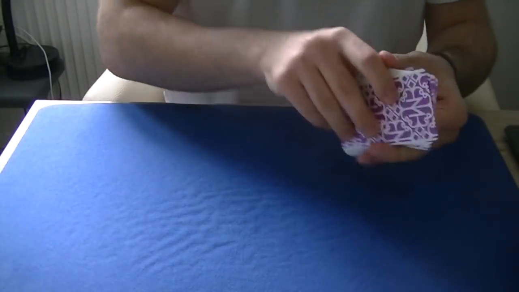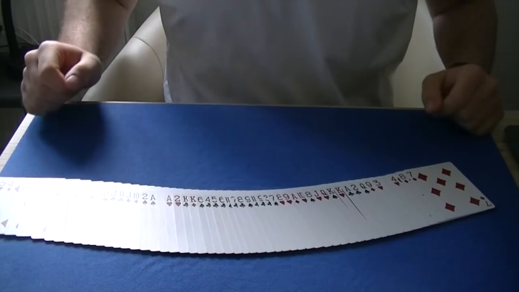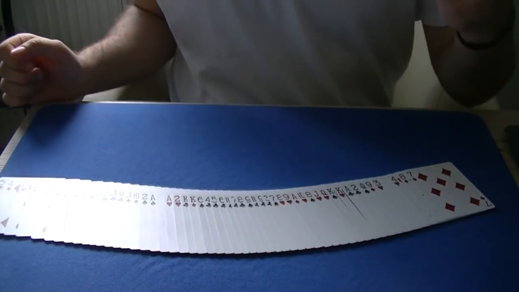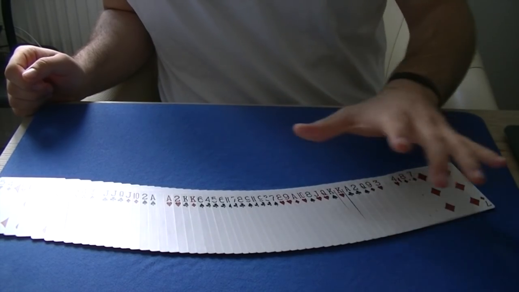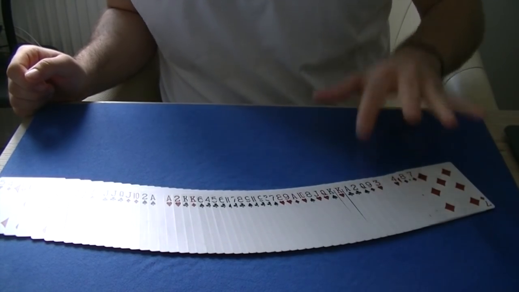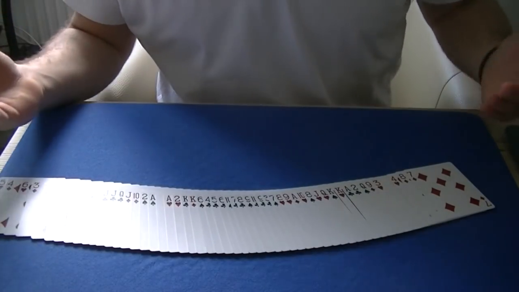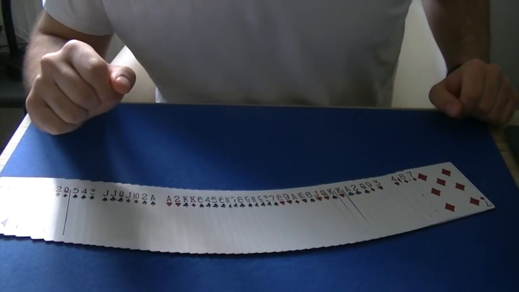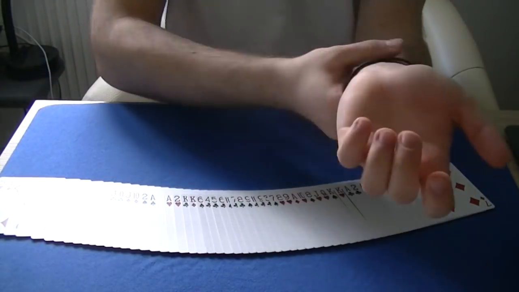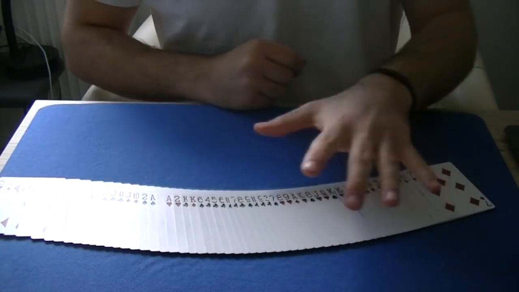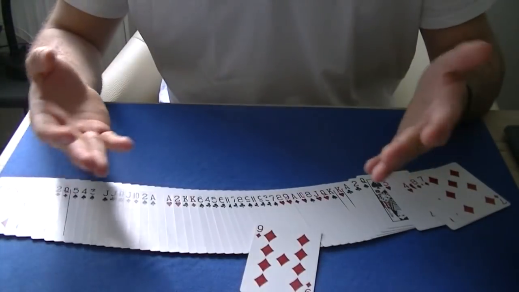At this point you have to act a little bit. Of course it depends on your style of performing. You can do like my performance where you say I'm gonna try to feel your card and then say okay it might be here I believe it is the nine of diamonds and take it out. You can come up with your own performance styles and another thing would be to ask the spectator to give you their hand and you can just feel their pulse and say okay it beats quicker here that means your card has to be the nine of diamonds and reveal it that way.